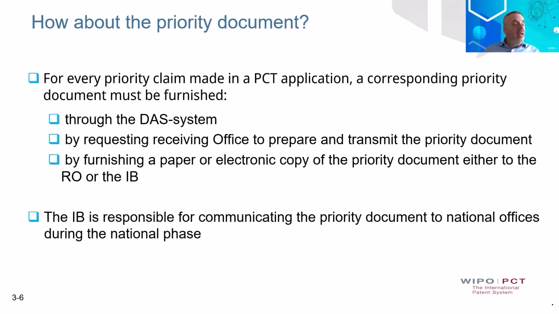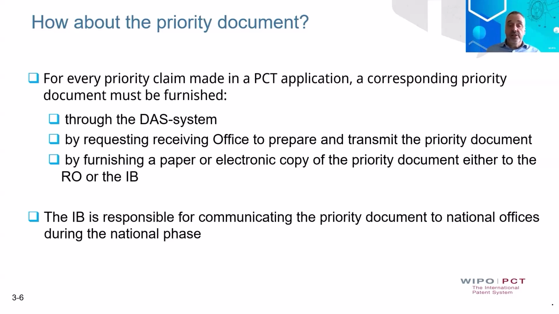And why do offices need that? Well, basically, they need to check whether you actually did file an earlier application on a particular claim, on a particular date, as you seem to claim. And then also they need to look at the contents. We haven't really discussed the substance of priority claims in this presentation, but I think it's apparent probably to everyone that if your earlier application relates to a chair and your PCT application relates to a table, it will be relatively difficult to convince the Office of Second Filing that this is a substantively relevant priority claim.